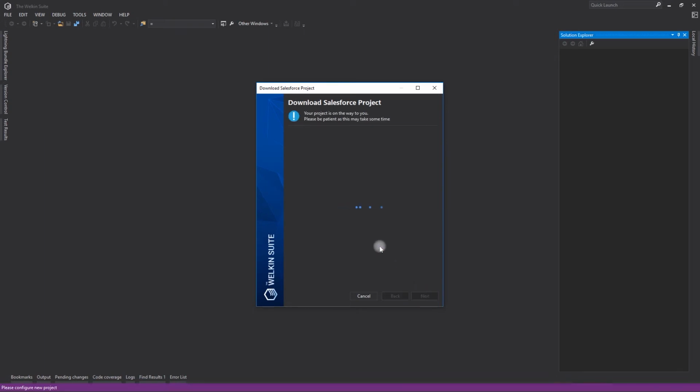And now the IDE starts to download the project, and a cool thing here is it does this in a very efficient, optimized way. To do this, the IDE is using multiple threads in order to provide us with the best performance that can be achieved from our Salesforce organization. What this means is that even for very big projects, normally the download will happen within just minutes.